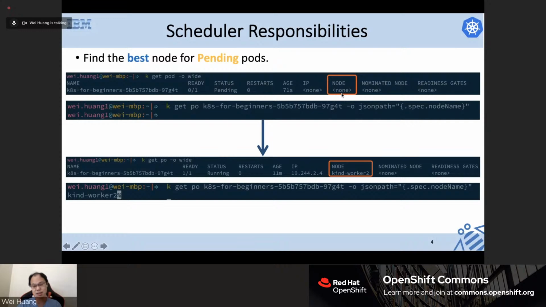That means it doesn't have a proper node to be placed yet. Then the scheduler comes onto the stage, does some magic, and finds the best node to put the pod. You can see that the result of the scheduling is that it finds the kind-worker2 node for the pod to be placed. I have a demo a bit later, so no worries.